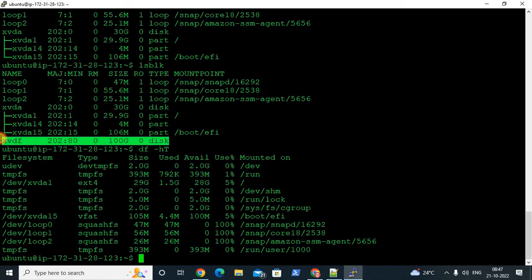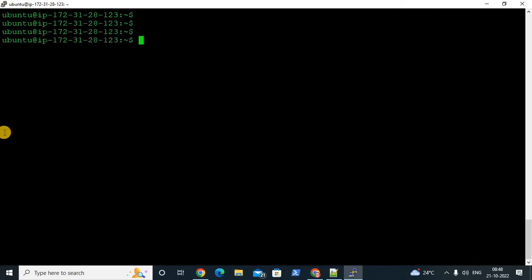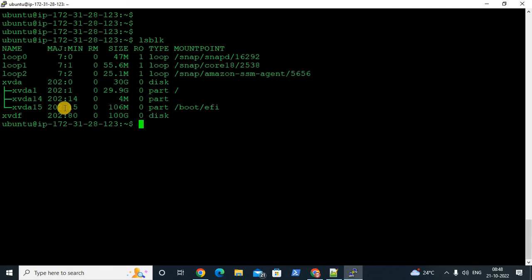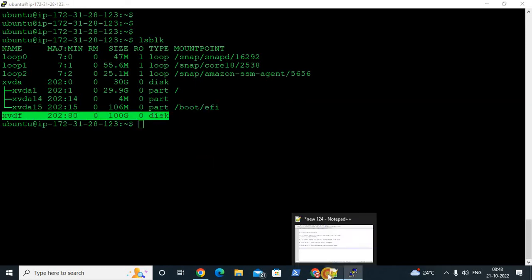We attached that volume to the operating system, but we did not mount that volume. So for that purpose we need to format it. After that we need to mount it. Mount के लिए आपको /etc में जाके उसकी एंट्रीज ऐड करना पड़ेगा, तभी वो माउंट होगा, अदरवाइज वो माउंट नहीं होगा. Just the lsblk command will show that xvdf is available. That's it. So this is the answer of the second.